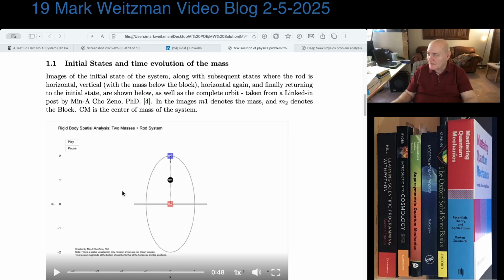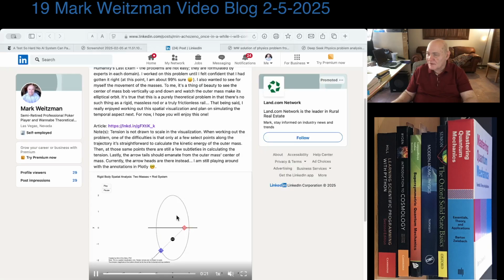So here's an idea of how the mass on top of the block moves. Okay, I'm clicking on my image in the program. That's not going to work, obviously. So let me go back to here. I'm going to restart this. So you can see it moves up and down. And they want you to measure tensions at this point when the rod is horizontal, and when it's vertical at this point. So you just need to calculate that.